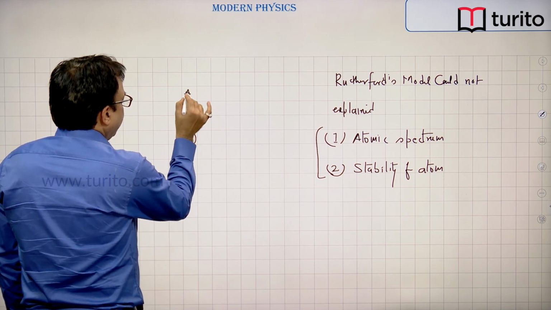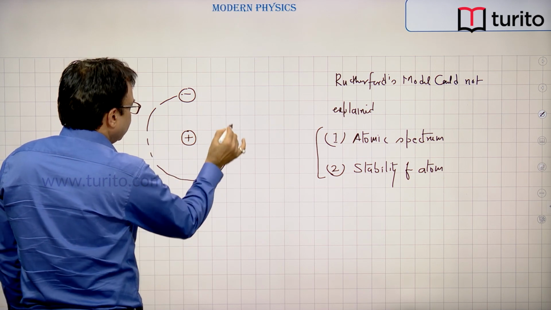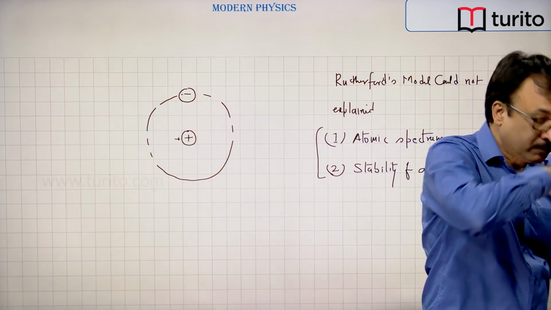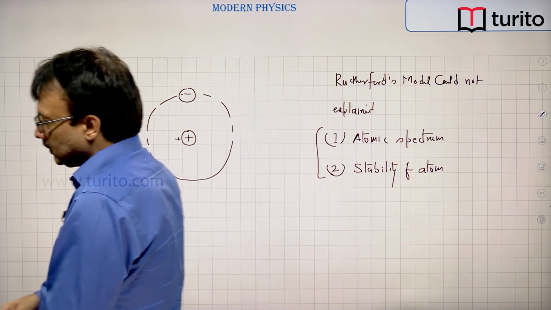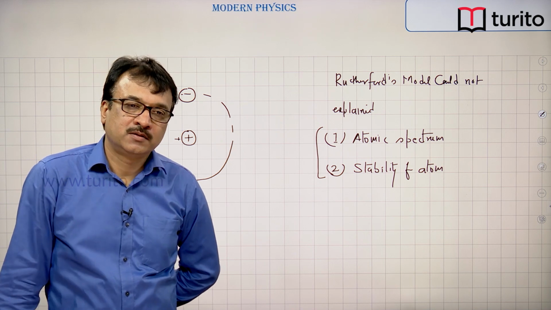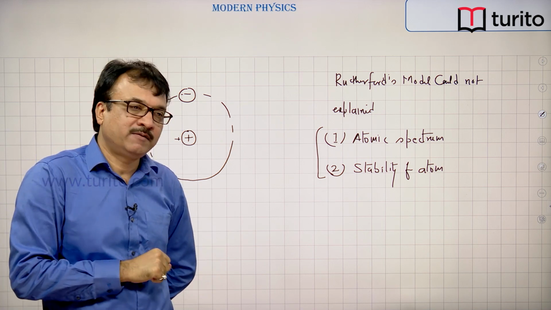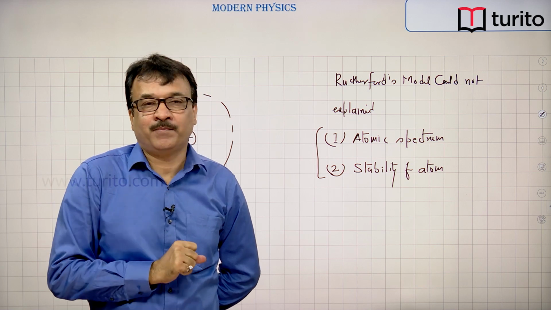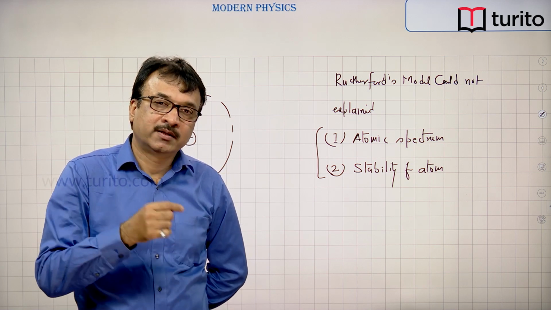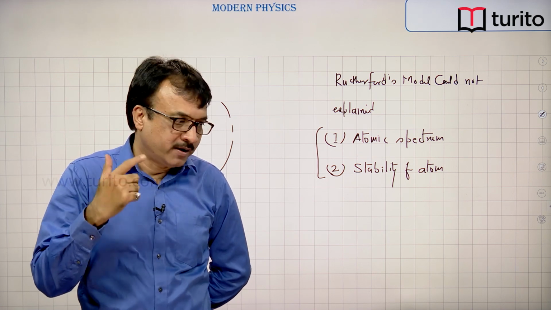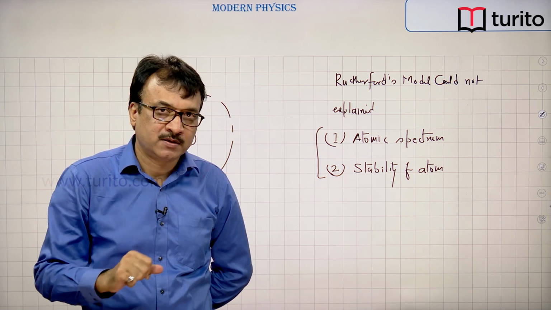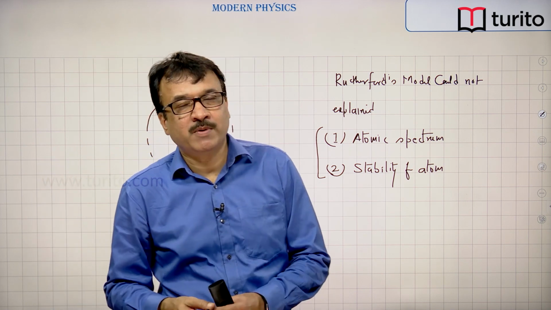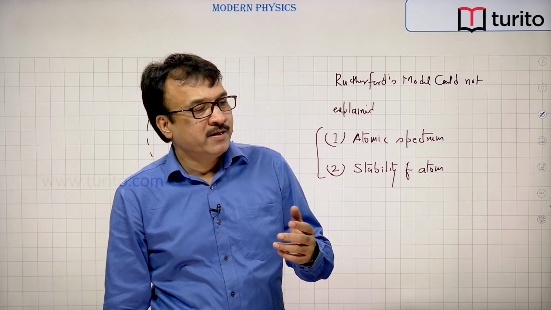Suppose this is the nucleus and this is the electron, and this electron is revolving around the nucleus. In physics, there is another very important field. Basically, there are two main pillars of classical physics. One is Newtonian mechanics, you may call it, and the other is the electromagnetic wave theory. The electromagnetic wave theory says that if a particle is accelerated, it will radiate electromagnetic waves. If a charged particle, to be exact, not any neutral particle, if a charged particle is accelerated, it will radiate electromagnetic waves.